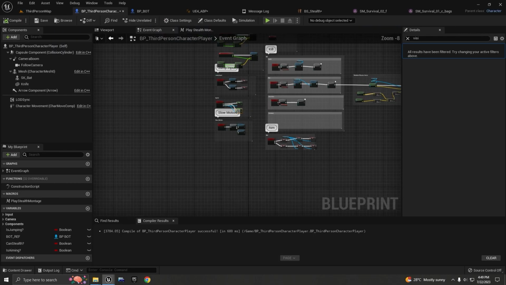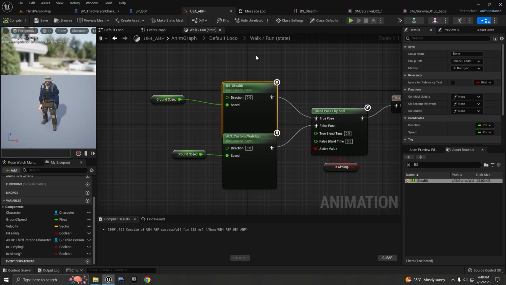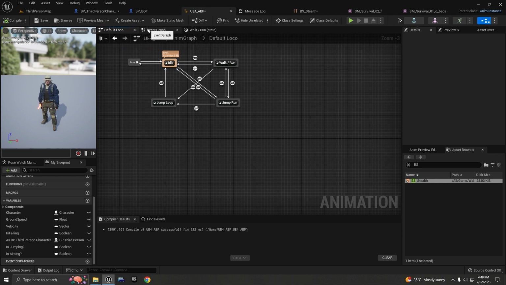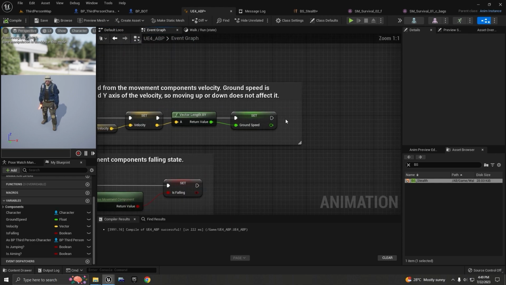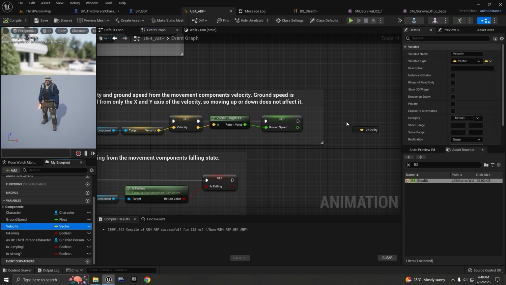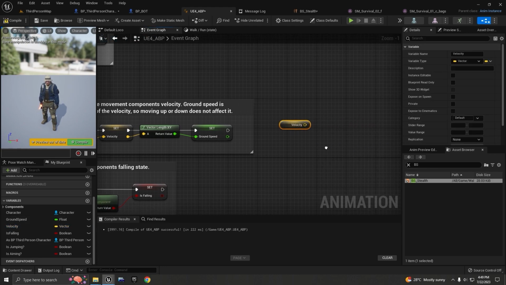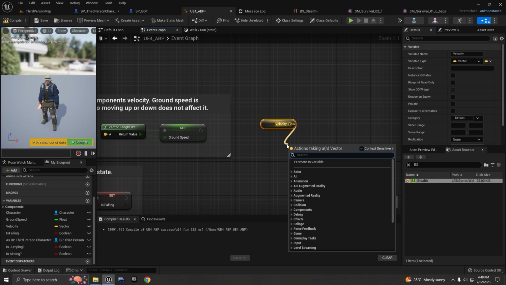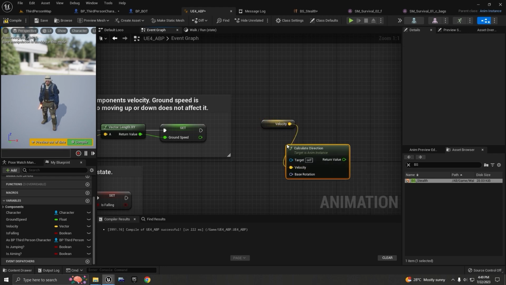So how you can fix that is by going to the animation blueprint, and we're going to drag and drop the velocity, and out of this we're going to calculate the direction.